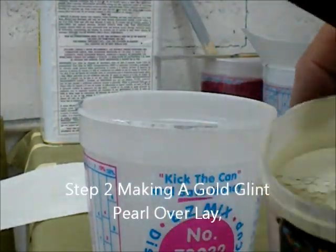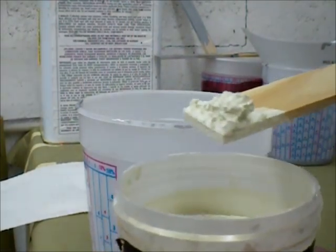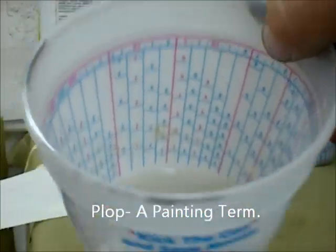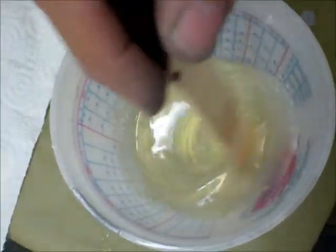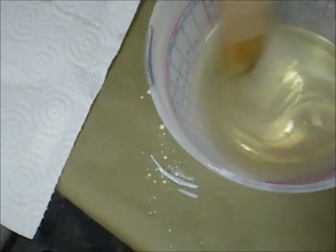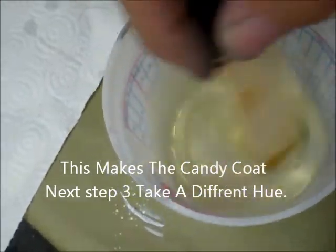Here I have the tint of gold pearl, which is a powder. I'm going to take a little bit of this powder — very scientifically — get some on the stick and just plop it down in the clear. That's kind of what it looks like. You stir this all together — easier said than done. You can see it's turning into a gold. Obviously you can see right through this. The reason I'm putting this gold pearl on is it needs to pop a little bit behind that silver, so when the sun hits it you've got to see that going to gold.